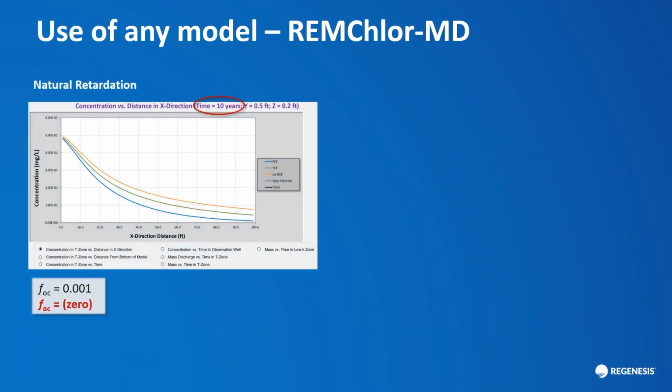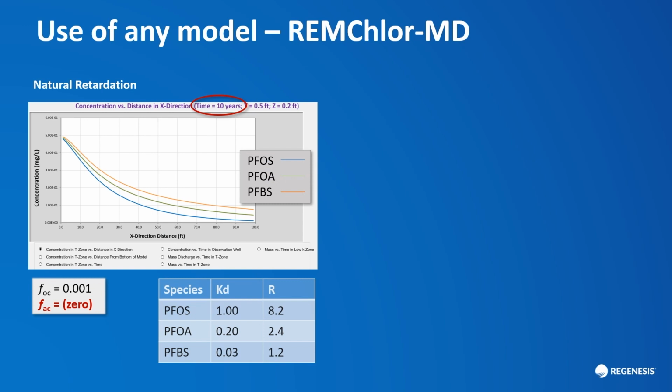When I do it though, this is the type of thing I get. So this is an output from REMCLAW MD of my PFAS species after about 10 years. The graph is saying PCE, TCE, cis-DCE, but the parameters I've put in are for PFOS, PFOA, and PFBS for this exercise. There's no activated carbon in there, there's just the natural fraction of organic carbon, the FOC, at about 0.1% of the soil mass. And we can see the concentrations of PFAS over this 100-foot distance declining. They're not declining because of degradation, they don't degrade. This, I believe, is a phenomenon of matrix diffusion. The KDs and retardation factors that we've got are the values that we can see here.